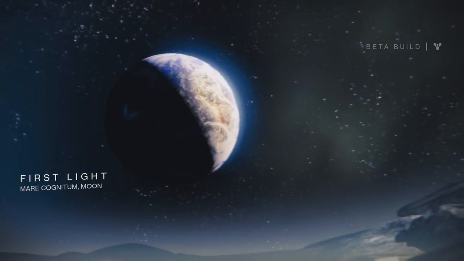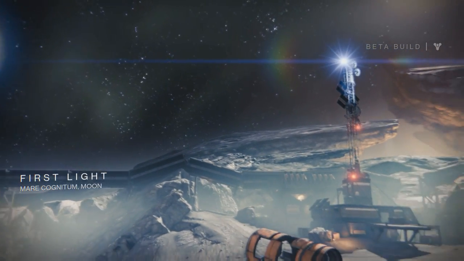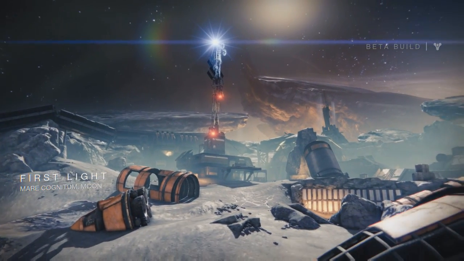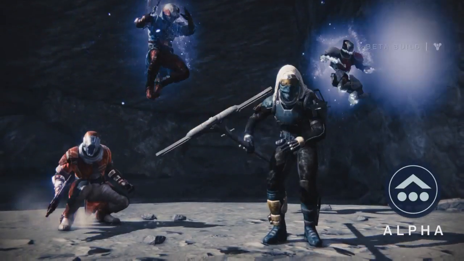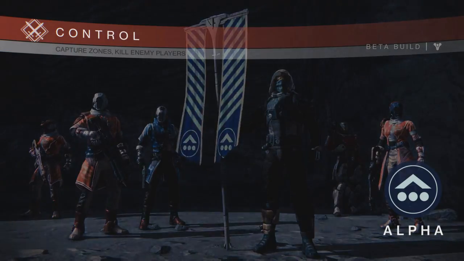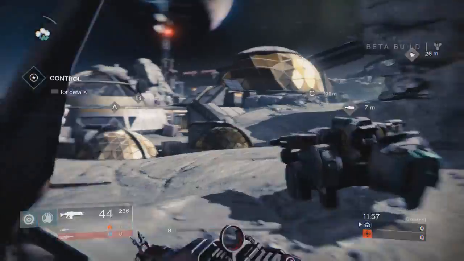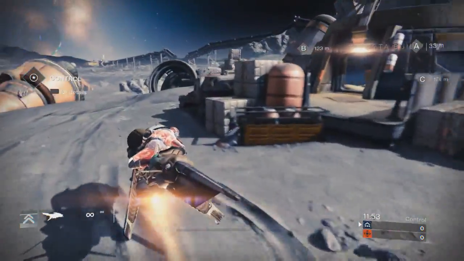Now there are 4 maps in the beta. This was the most prevalent. I swear I played this more than anything else. And it's really my least favorite map because there's vehicles, it's a little bit larger, and it really requires a lot of co-op teamwork. And luckily I was teamed up with about, I think, 4 other friends of mine. So in a team of 6 versus 6, we definitely had the upper hand. And you'll see we do some really good teamwork, and it definitely pays off.